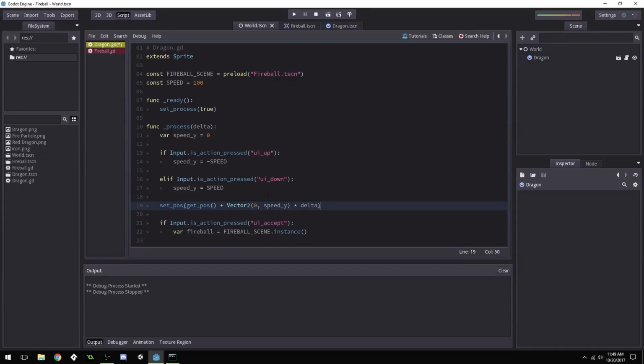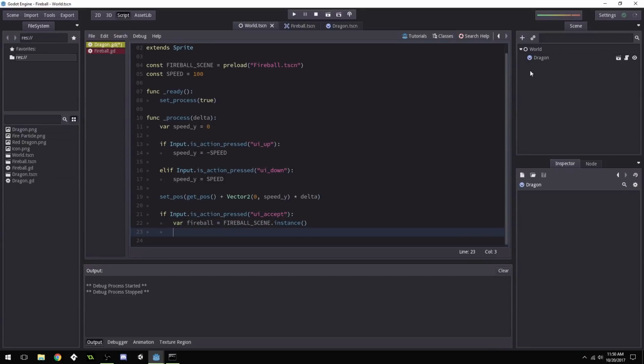Well, when you have a scene like this that you've loaded in and you call the .instance, it pretty much does the exact same thing. It instances that scene and then assigns it to this variable. Now, there's one more step to it that this button does automatically, which is it adds the dragon scene as a child of the world scene, of the world node right here. You can see that. We have to do that ourselves in code.